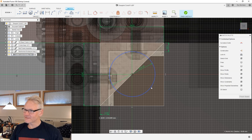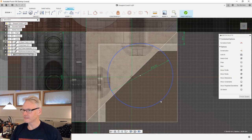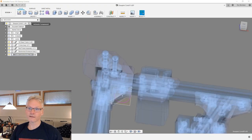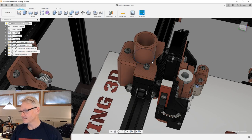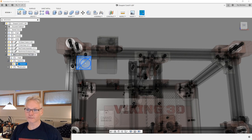So, this circle. Now I attach this circle to my diagonal. I can see already I need to move it. I want to do that by removing a constraint, and it's this one. I don't know if you can see it on the screen, but I just delete that and move my circle outside. Let's have a look at our cable loom as is here, because we are trying to make a similar type. And this one is 21 millimeter outside, so let's just work with that. That's much easier. I need to activate my new component again and go into sketches, find the sketch and open that one.